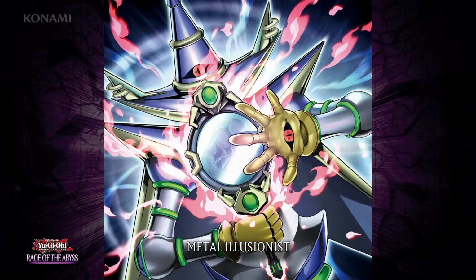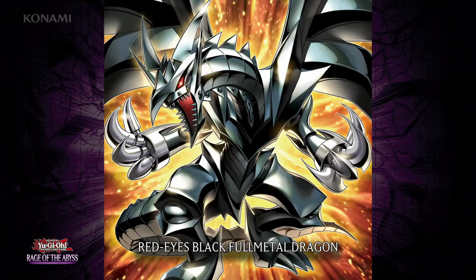Well, we've already seen Metal Zoa X. Now let's take a look at the Joey portion of the equation, which is Red-Eyes Black Full Metal Dragon, our next card. It's very angry, as you can see there, but it's also a really cool monster as well, and it's really powerful to boot. So it starts off at 3,400 attack points before you even equip the Max Metalmorph onto it.